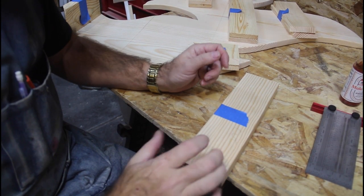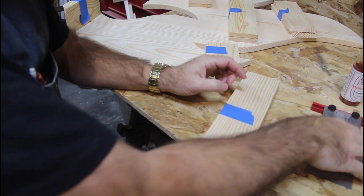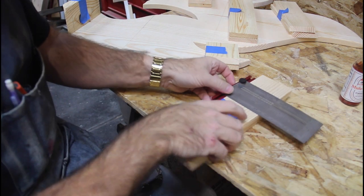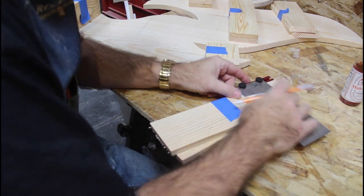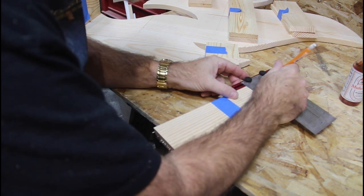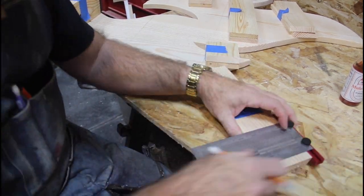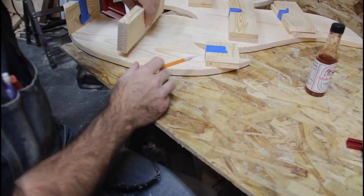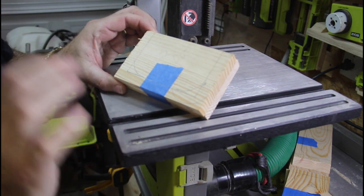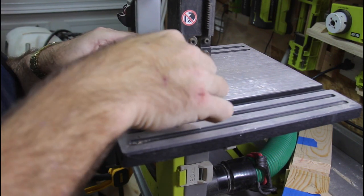Okay, for the next step, I gotta make the rail. So here's the bottom, here's the top, and it's a 1/2-inch rail all the way around. So what I'm doing is taking my marking gauge here, and I'm pulling a 1/2-inch line from the front. So I've got my marks on here. I'm gonna wait on the outside corners until after I fit these and glue them together and then cut them together. But I'm gonna cut them out here on the bandsaw. So let's get started on that.